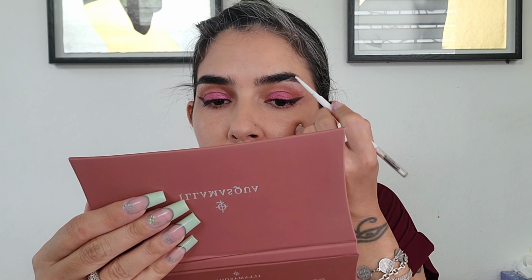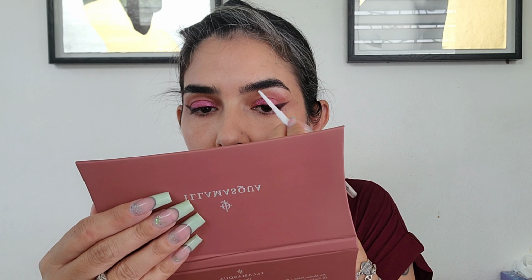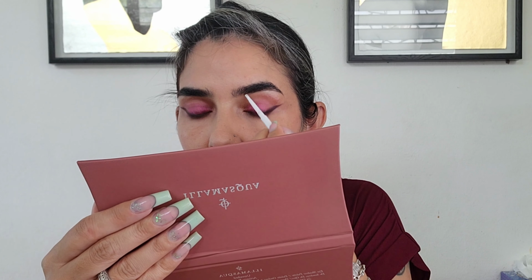Eyes are done. Now I'm gonna do a little bit of redefining in my eyebrows, just a touch, a couple of gaps that I have. I don't have to do much for them. And I'm gonna use the Anastasia Beverly Hills Clear Brow Gel to set them in place. Now I'm gonna curl my lashes and apply mascara.